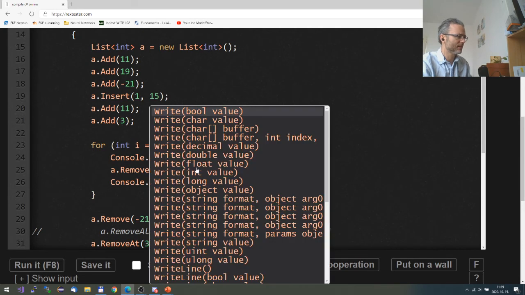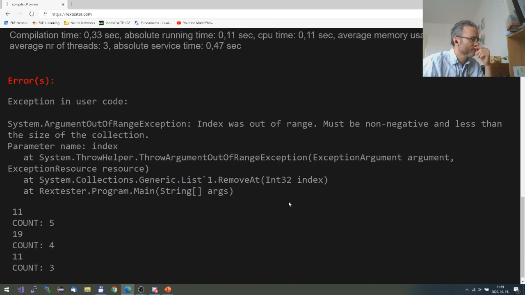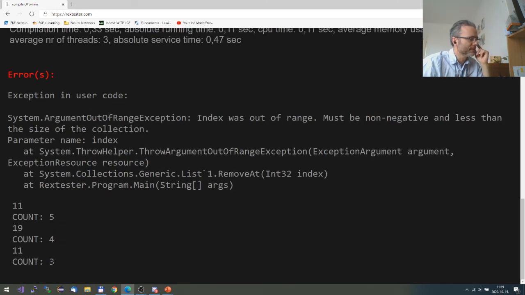Okay, let's try to display the count, just to see if it is decreasing every time. You see, it's decreasing. When we reach 3, what? So we have 3 elements in the list.